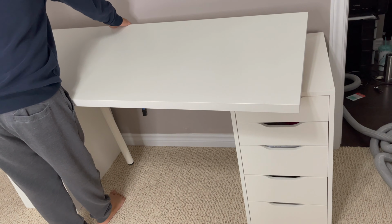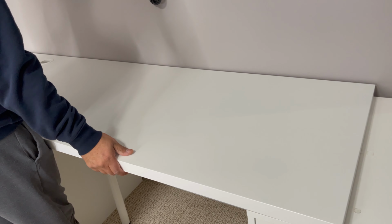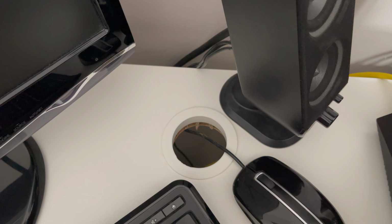I like to hide most of the things in my drawers. I don't like to display them. Hide the wires. We made a hole in this table. It doesn't come with it. Just make a hole and buy the cap from Home Depot or from Lowe's.